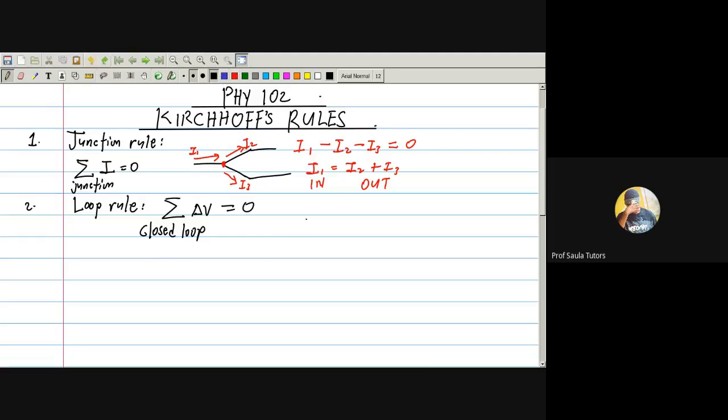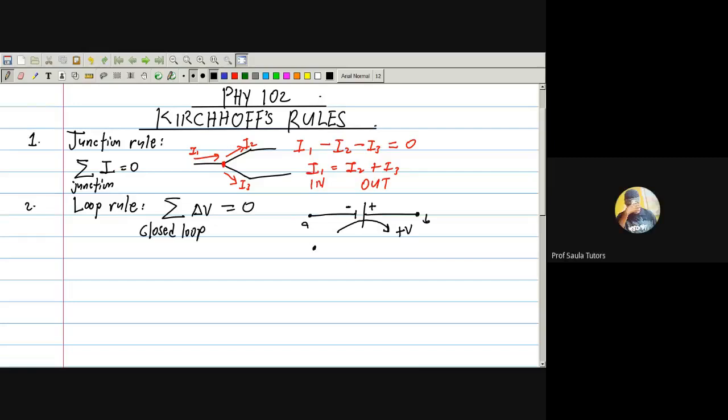Let's assume that you have something like this. Look at this battery, this cell across A. Take note that this short line is the negative terminal. This long line is the positive terminal. Now pay attention. If I travel around this loop this way, will I have a positive voltage or a negative voltage? I'm traveling from negative to positive. Yes or yes? Yes. That will be a positive voltage. Take note of that. Are we together? Yes. Good.